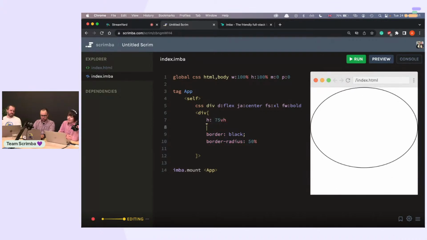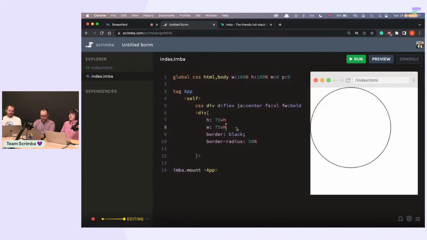Width, do I need 100%? I think you should do 75 VH. Yeah, so another 75. There's a cool one if you try size. That would be both of those together.